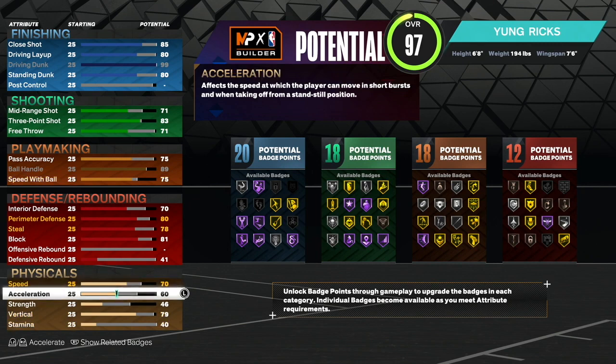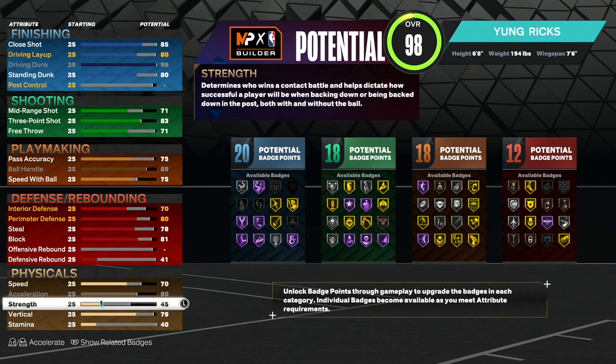You guys want to have a high acceleration. So we definitely want to make that an 80, man. Make your acceleration an 80. Max it out. Because again, you want your speed boost to be fast. And when you want to run to the paint or go for a 3-point after you're done dribbling, you want to have a high acceleration. Your strength, you guys want to leave that at 45. You guys are a guard. You don't need to have a high strength.